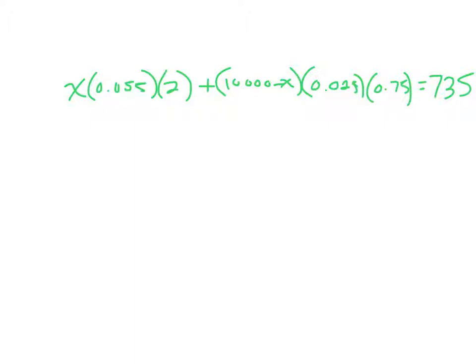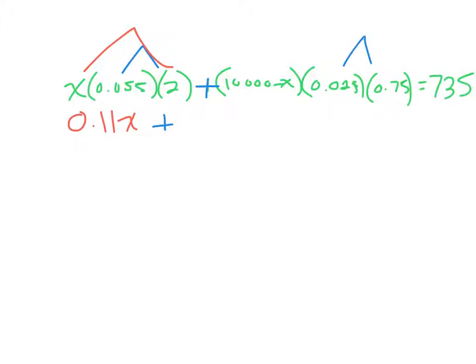Okay. So what we're going to do, just like we did before, is combine what we can. Right here, where this plus sign is, I'm going to multiply those two numbers. 0.055 times 2 is 0.11. So I'm going to write this down in red. 0.11x is what we've gathered by combining these. Remember, that's going to be added to what we get down here.